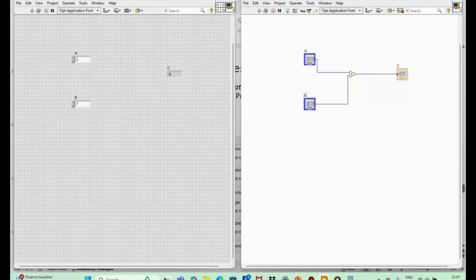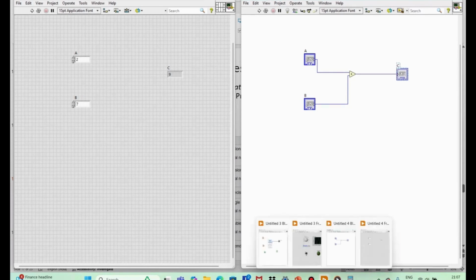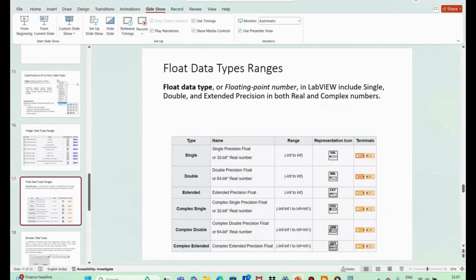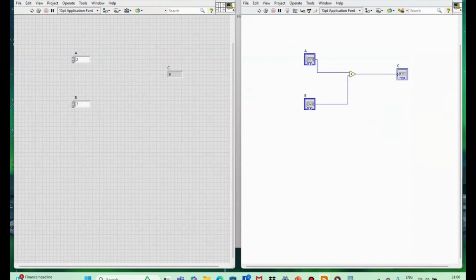So you can see the red color because this data type is different. Again, we need to change this one also to signed integer. And if we go to our programming chart for the maximum and minimum value, if it is I8, the range will be minus 128 to plus 127. If the data is beyond that particular range, what will happen? We'll check those things also, right?